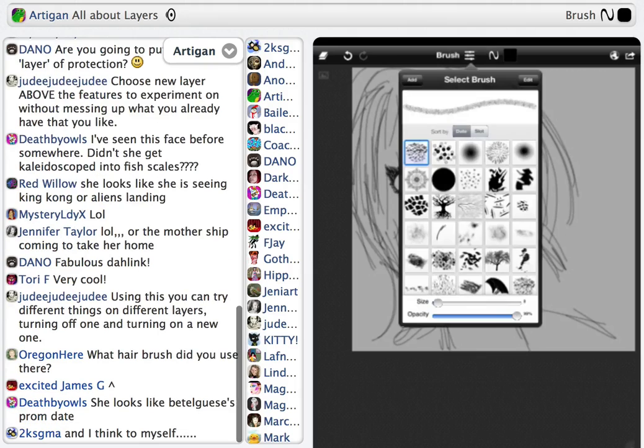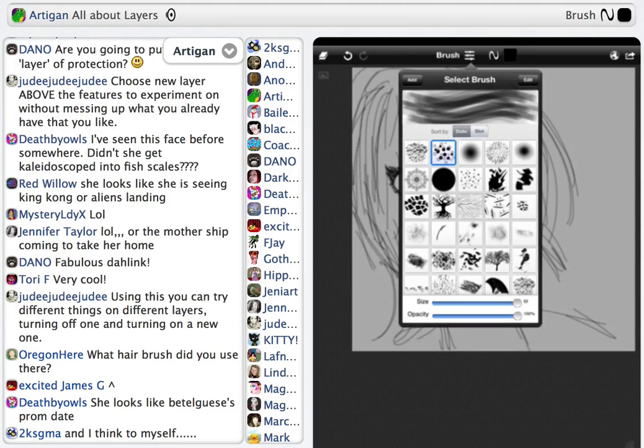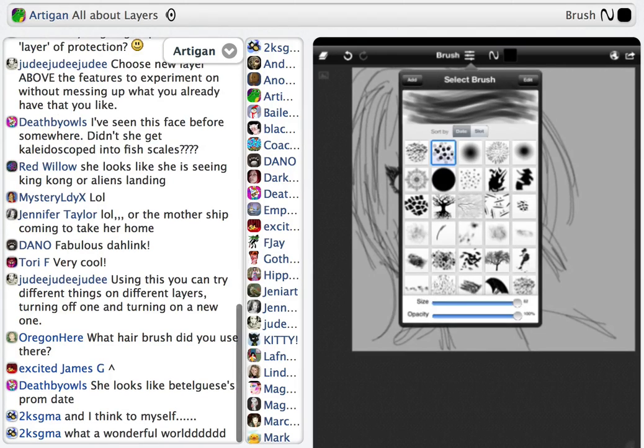The hairbrush I used is one that I made from some little... I like to make different hairbrushes. They're mostly just dots. Let me see if I can show you the way it looks.